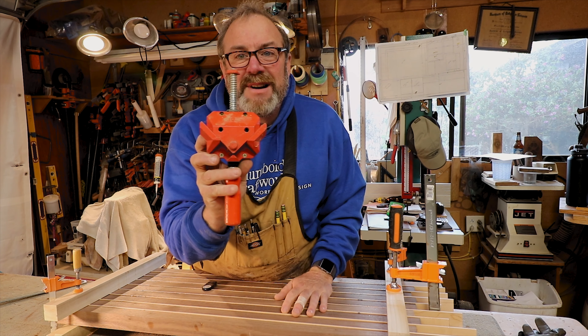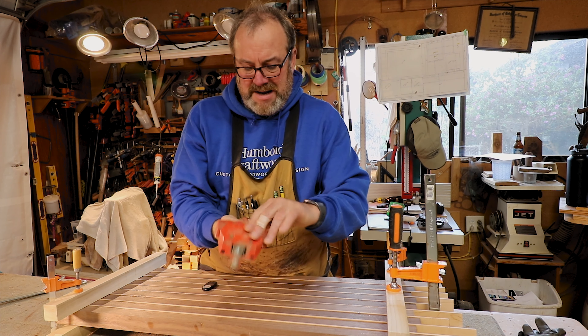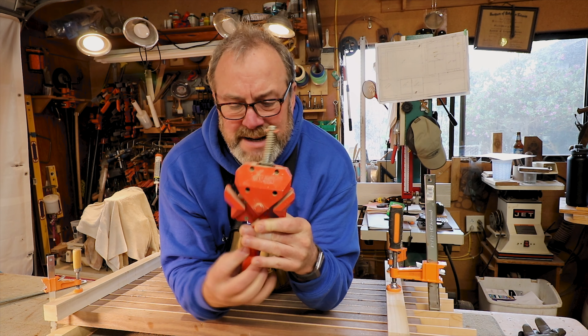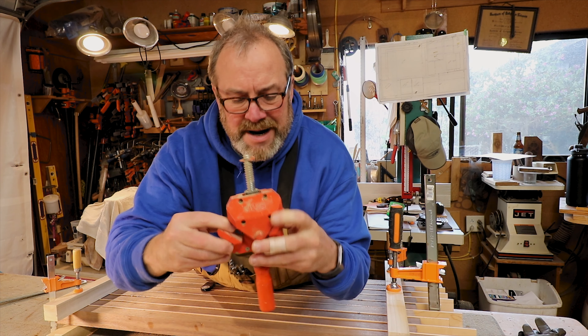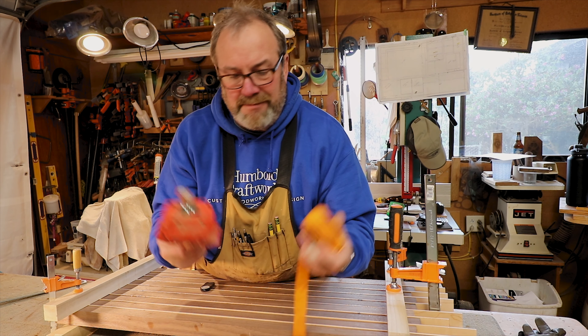So the other thing are these 45-degree clamps for putting 45-degree parts together. They open like this and then you slide your part in there and pull it down and hold it. I've used these a few times. I don't really like them that much — they're good for certain things I guess. They're made by Bessey too — Bessey's a good product, I just don't use them. I use the band clamps or tape mainly. I can get everything tight with just tape — tape things together, pull it tight, done.